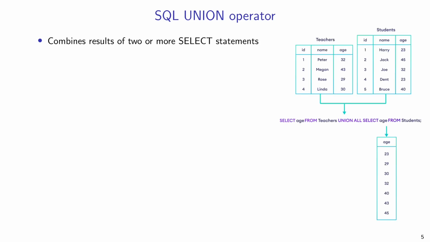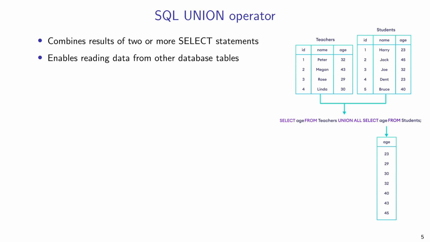Here is an example. Let's say we have two tables, teachers and students, and we want to select the age column from both tables. In order to do this, we perform select age from teachers union all select age from students, and we get the age values from both tables. Now, the keyword all here specifies that we want to include also the duplicate values in the result. Otherwise, the duplicates would be omitted. Anyway, using union in our injected payload, we can pull data from other tables into the result. So this enables us reading data from other database tables.